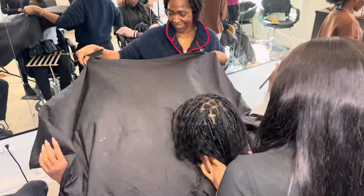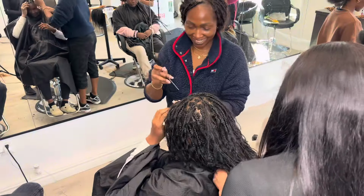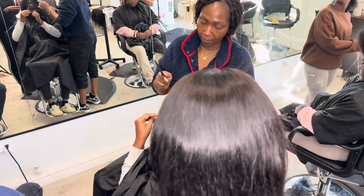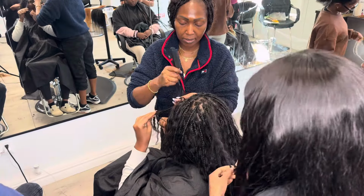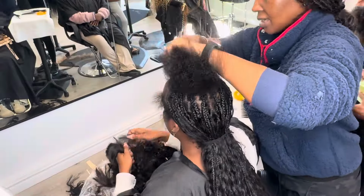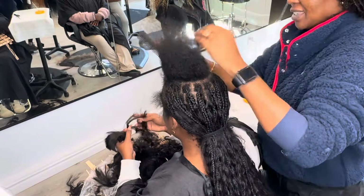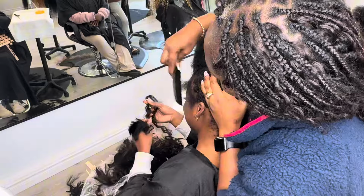We just wear a cape for her so that we don't get her beautiful clothes dirty. That's an in thing for me in my salon. It's really in. So we're taking out her hair now. Here we're done taking it out. We've brushed, we've washed, we've blow dried, and we are ready to do the hairstyle.